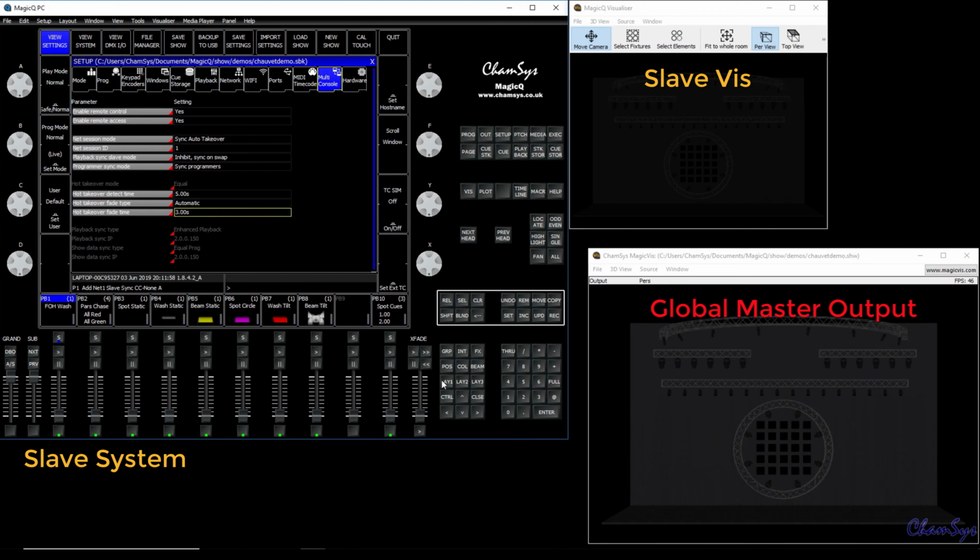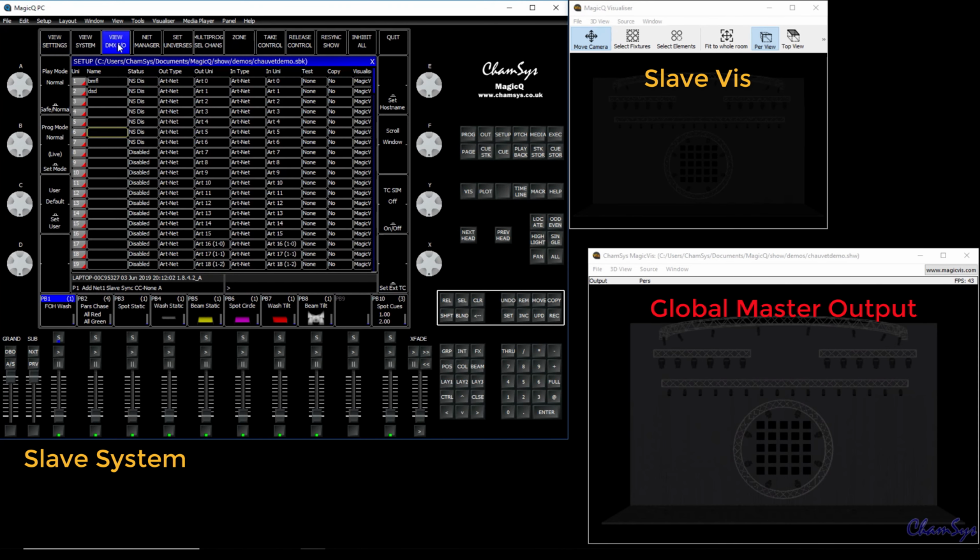The thing that you have to do as well, if you go to the view DMX input output option and you look around here, you will be able to see it now says networks, it's a network setup, and it says disabled. Why? Because only your main console will output all the data, because otherwise if both systems try to output from themselves, there might be a conflict. So only the main system outputs.